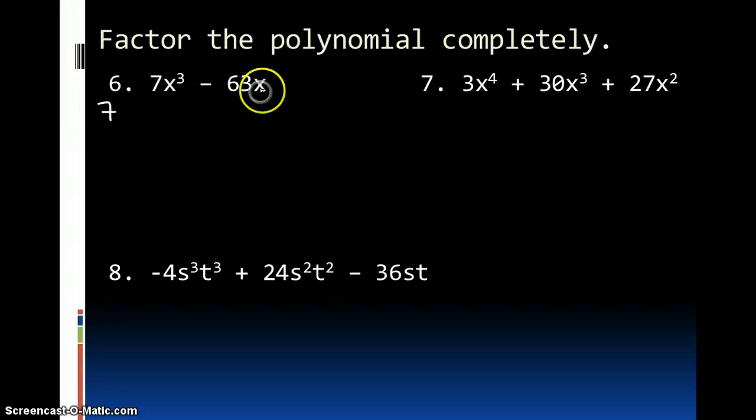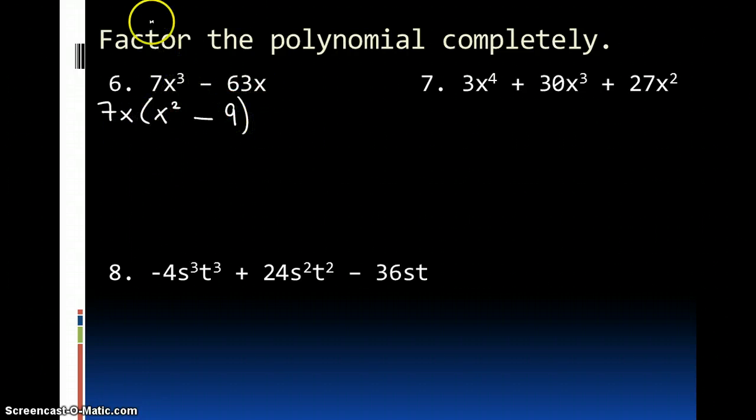And this has x cubed and this has x, so I'm going to take out an x. Left over is x squared for this one, because the 7 is gone. I had 3, I took off 1. So I have x squared minus 7 times what gives me 63? 9. There's no more x's because I factored that out.